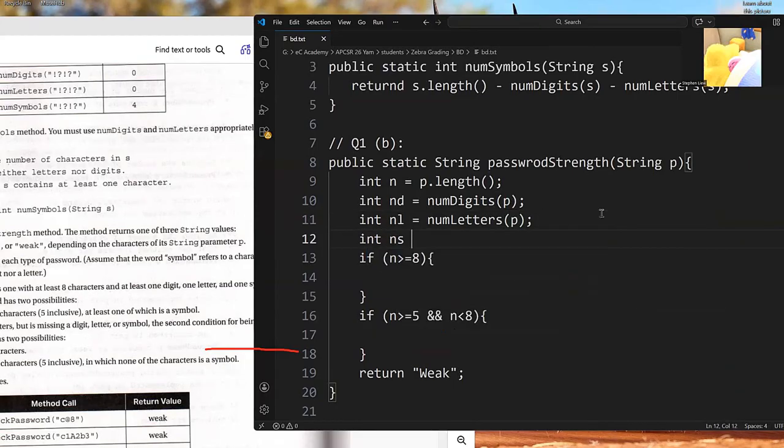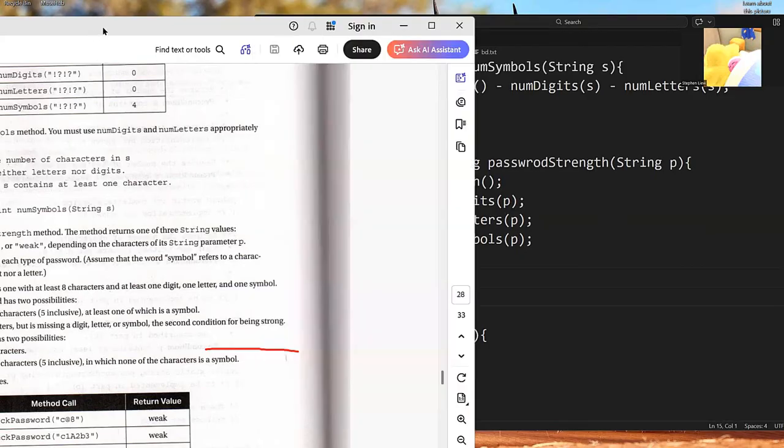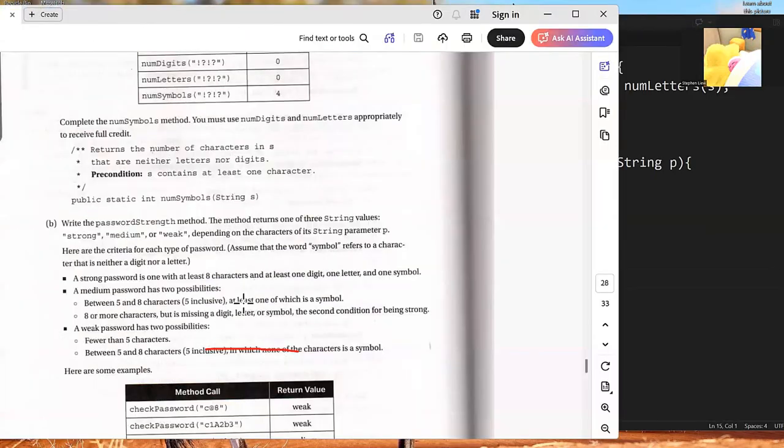Integer ns equals number of symbol. Okay, you got these 3, and you have the total length. Now, if you have at least one of these, then you call it strong.